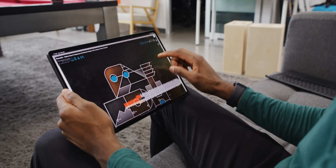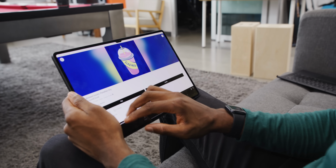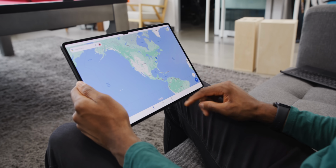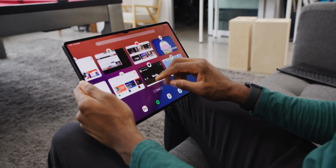But you know what? There's a real interest in huge tablets like this, Megatablets, because there is an actual benefit to tablets that are this big. I would know, because I've been using this one. And the benefits of this massive, nearly 15-inch screen are for media watching, gaming, multitasking, and of course the huge canvas for the stylus. They're all very real. There are also some real drawbacks though. So if you are one of the many people who have been tweeting at me asking about this thing, wondering if it's a legit iPad Pro alternative, well, this is everything you need to know.